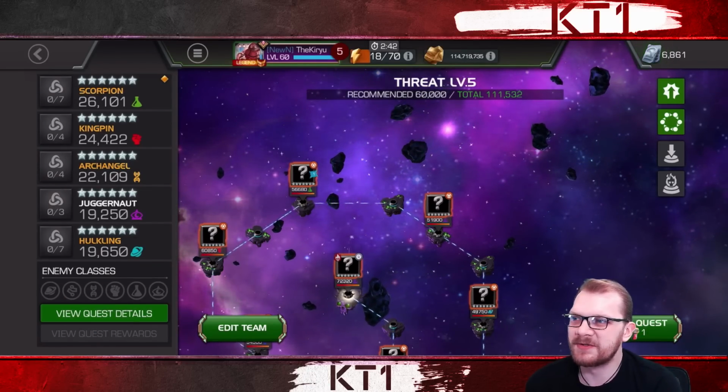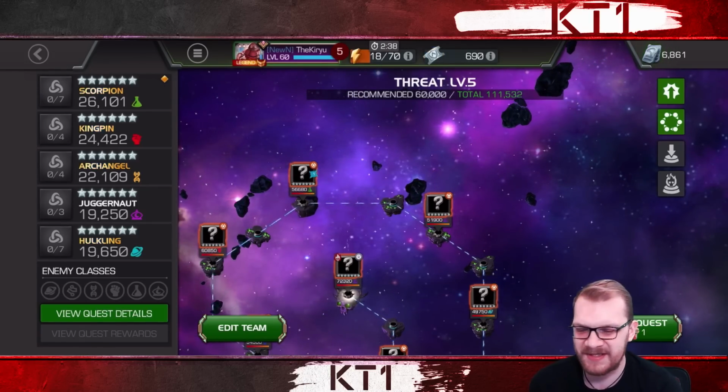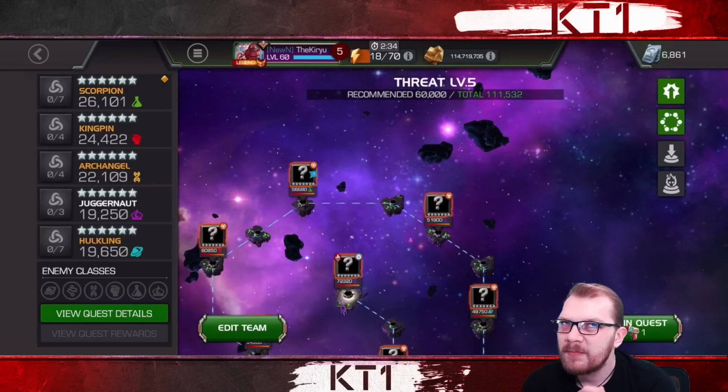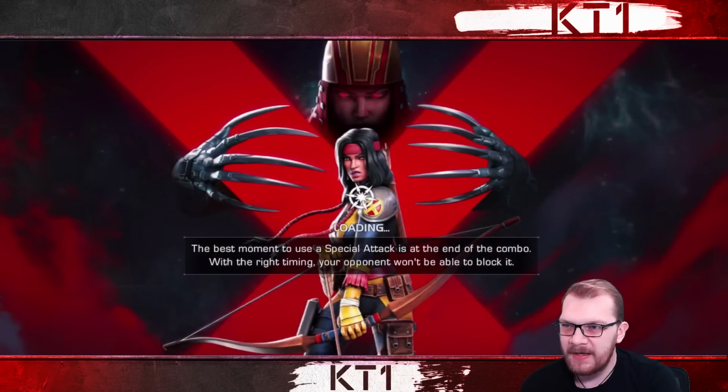I do think Archangel is a great choice for this. Jugs did great. Hulkling was awesome too. And obviously Kingpin and Scorpion, just super versatile champions. But whatever works for you, just be aware that there are some nodes that will slow you down. Other than that, that is pretty much it for this side event.